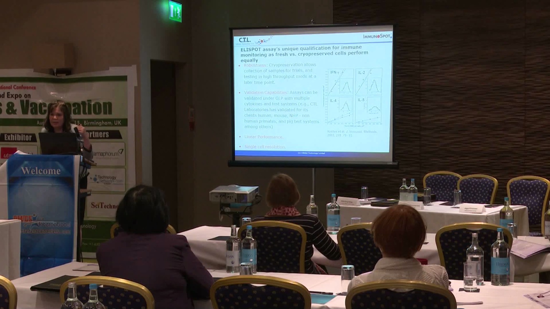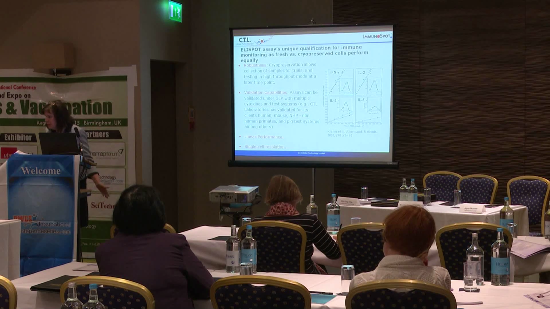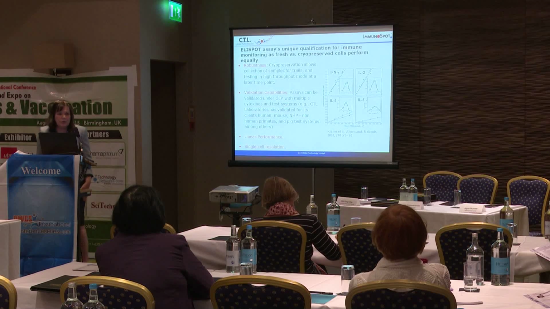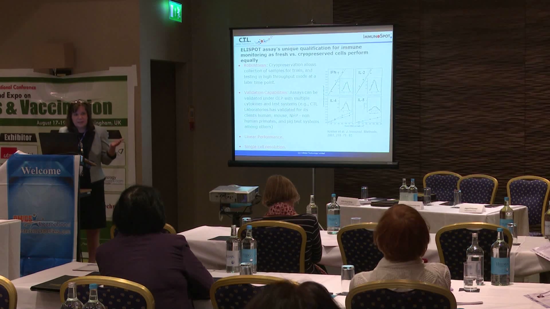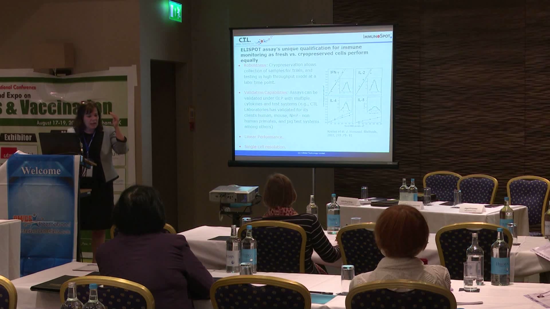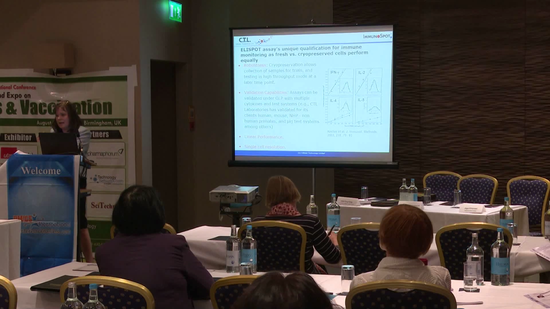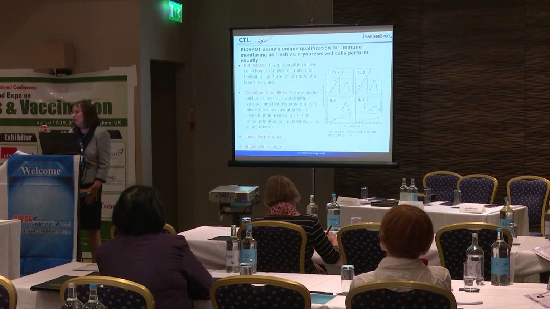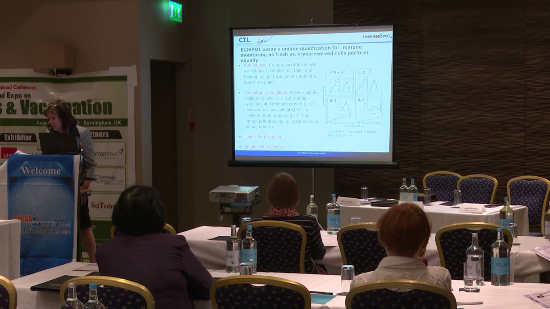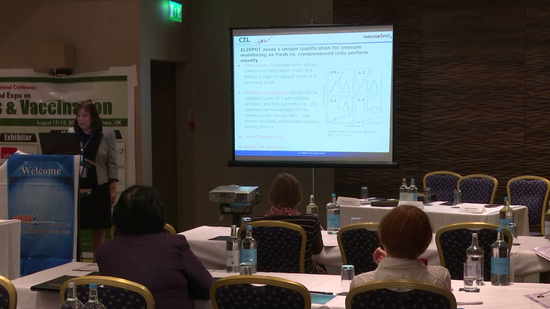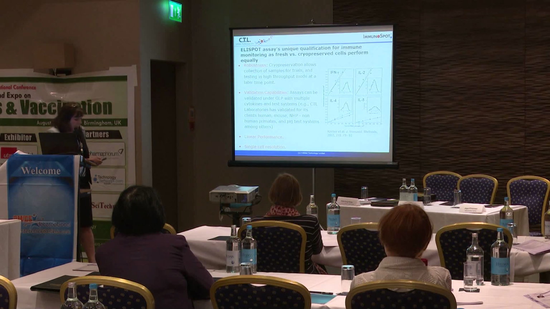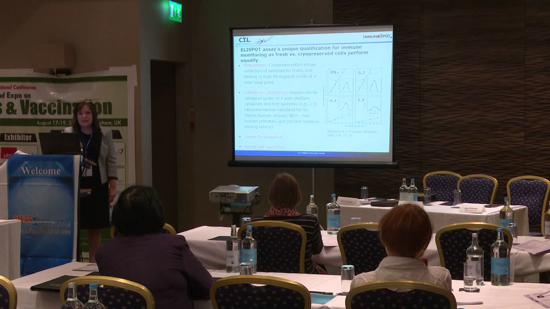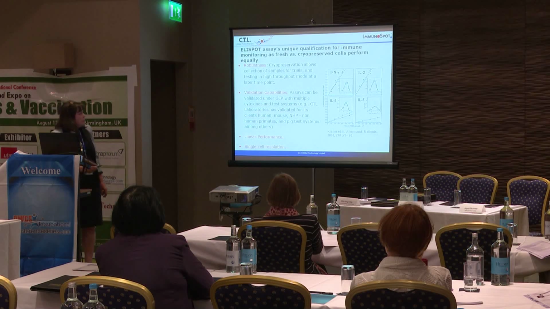We talked about how samples need to be able to be tested frozen, for economic and logistic reasons, meaning if it's not frozen, you would need to test it at the time it is collected. So you have different measurements at different time points, and you cannot really compare baseline measurements versus treated measurements at a later time point if you cannot do the measurements with frozen cells. So here I show you the example that fresh and frozen cells behave absolutely the same, measuring antigen-specific responses to interferon gamma, IL-2, IL-4, and IL-5.